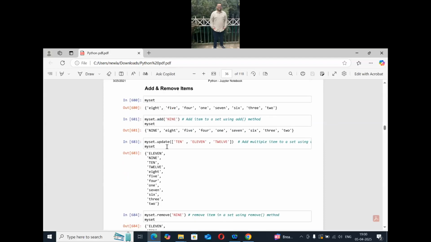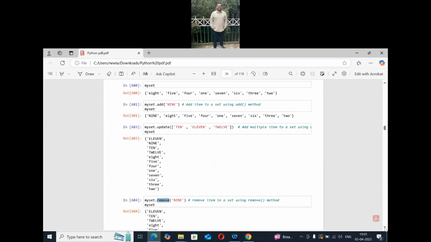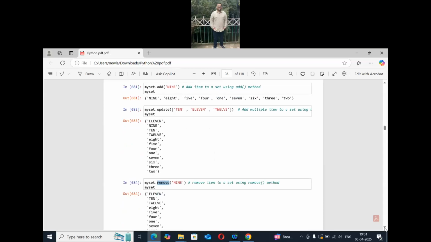If you want to remove, remove is also there. And if you want to update multiple items, update is also available. So at a high level, you can use add and remove. In a list we have append, pop, insert and remove. Here we have add and remove.